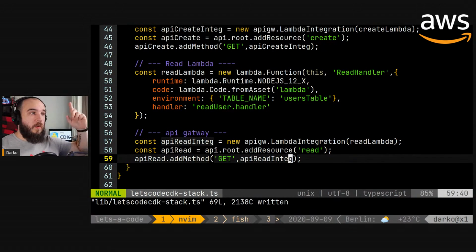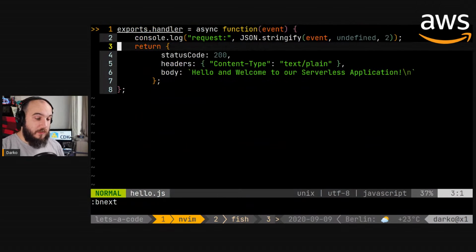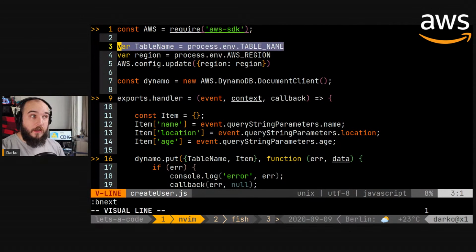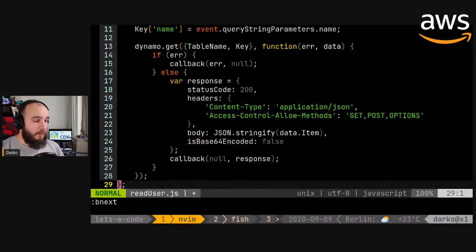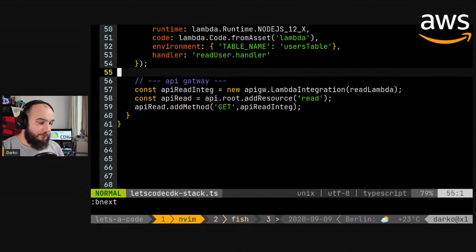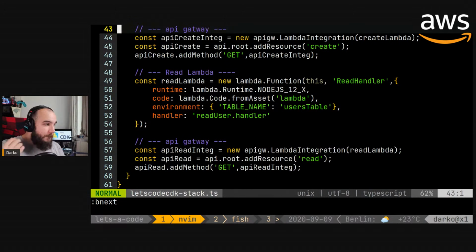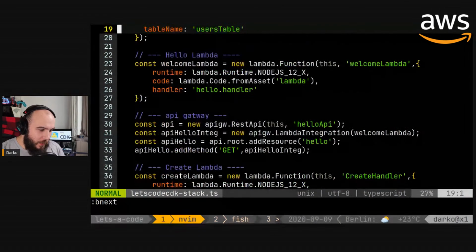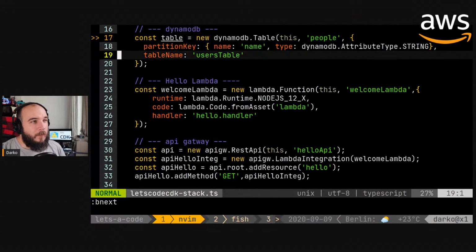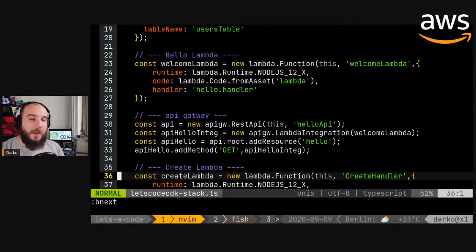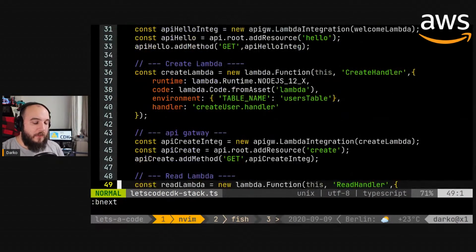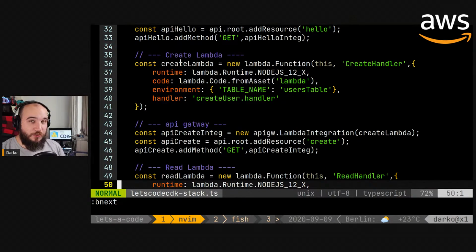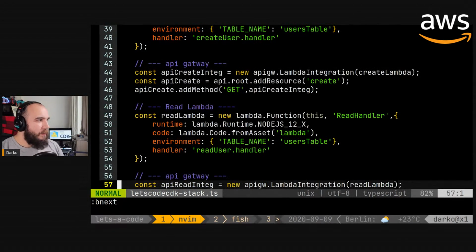What the new thing we added here was the environment variable. So we're passing the table name to a Lambda function, and then that Lambda function is going to be reading this table name from the environment variable like this on line 3. So going back to, where is it? This one. There's one thing we're missing, and we're going to have a problem here, right? What do you think we are missing? So we have a DynamoDB table. We have a hello world lambda, which is fine. We have an API gateway. We have a create and a read lambda function with both integrations to the API gateway. What are we missing?